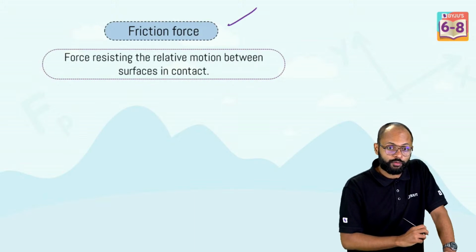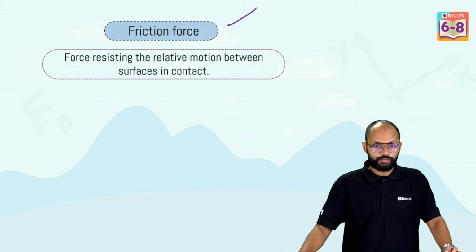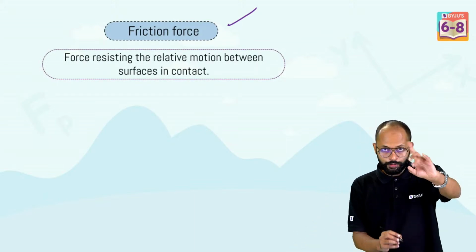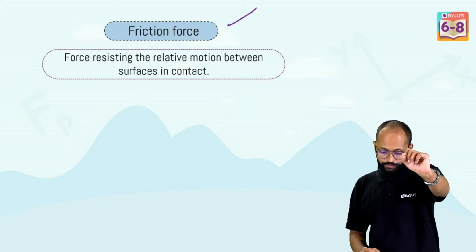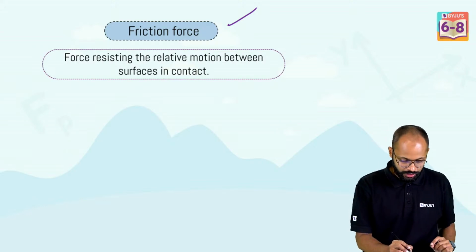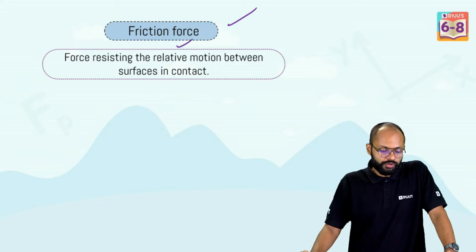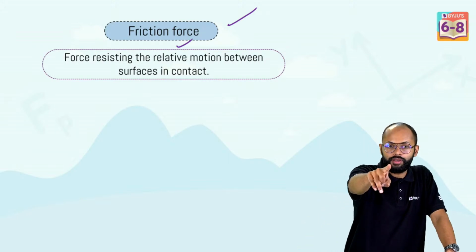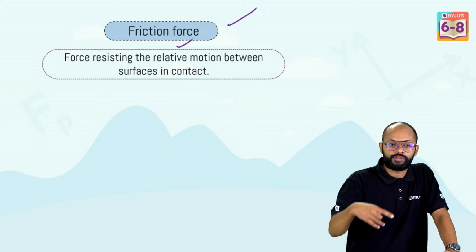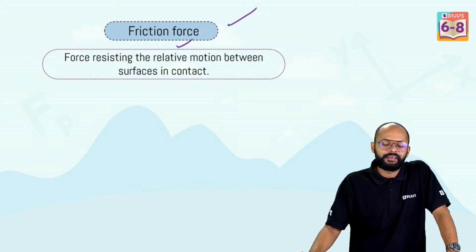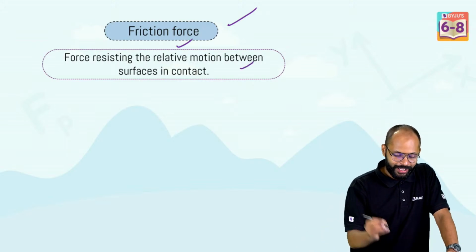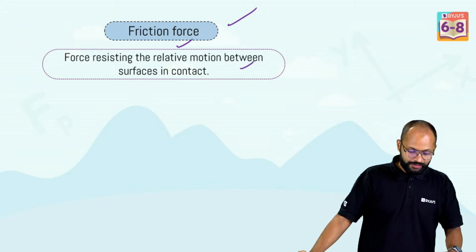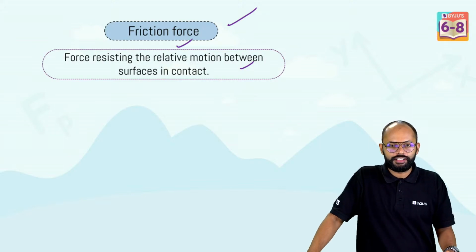Now, let's talk about frictional force, the friction force, right? So this is important, by the way. This will also entertain the question of what exactly happens in friction. Force resisting the relative motion between surfaces in contact. Relative motion, right? It came here. It opposes the relative motion. Yeah, Priti, it's hard. That's true. Okay, it is the relative motion between surfaces in contact, right?